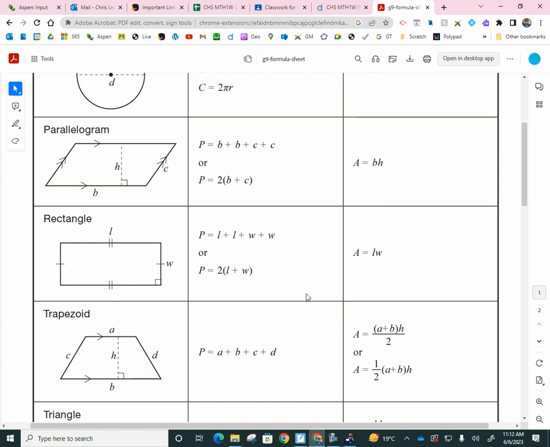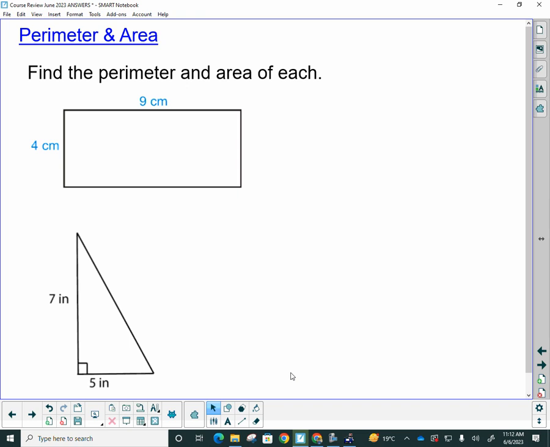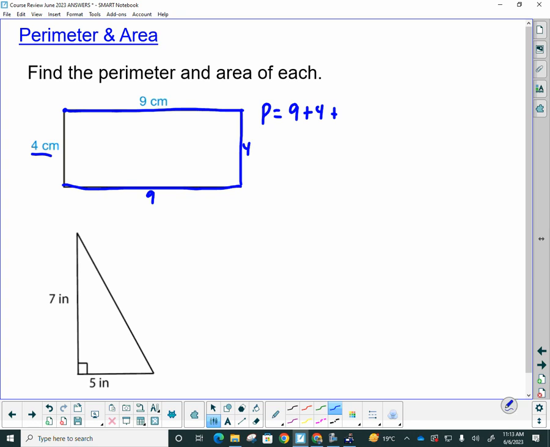shapes. This one we're doing a rectangle, so we have some formulas that may help you, but I think perimeter, we know that we just add up all the sides. So that's the way that I like to do it. So I'm going to say the perimeter is equal to, I'm just going to start in one corner and add them up. So there's 9 plus this is obviously the same as this, so it's 4. So plus 4 plus another 9 plus the last 4. Add that up and we get 26 centimeters.